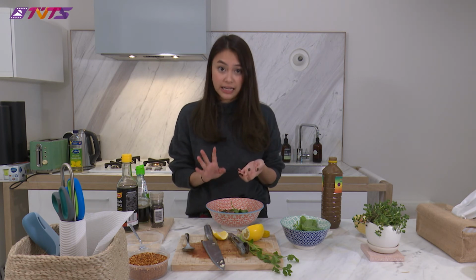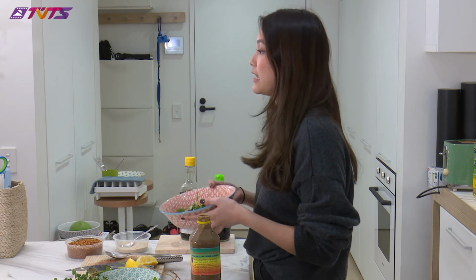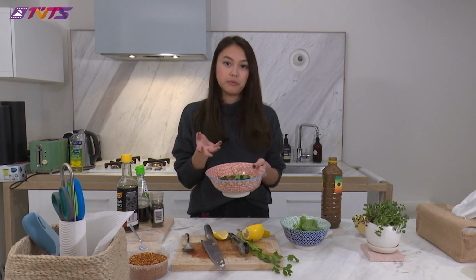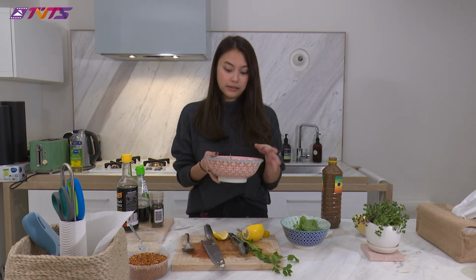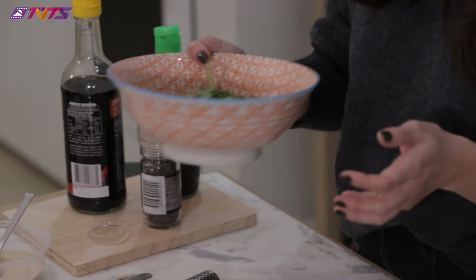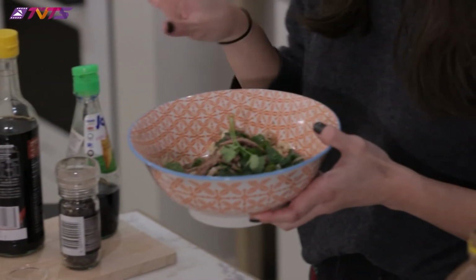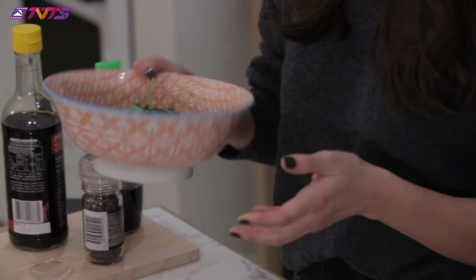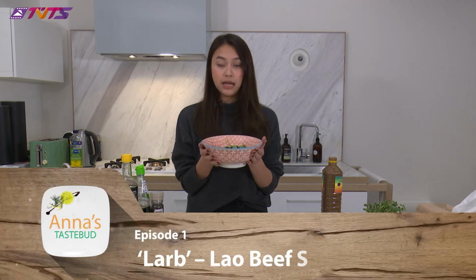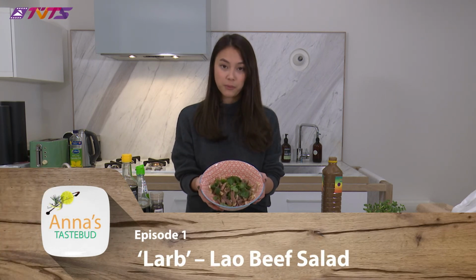In terms of measurements, like I mentioned before, I don't usually measure anything, but you can always go by taste, by feel. Some people like it more sweet, some people like it more salty, and some people like it more sour. But this dish is meant to be salty and sour because it's a salad. You can go lower on the sodium a little bit because I love salty food. But yeah, it's quite a healthy dish. It's very quick. Like I said, it should take only 10 to 15 minutes or just 10 minutes. And this is the perfect amount for one person.